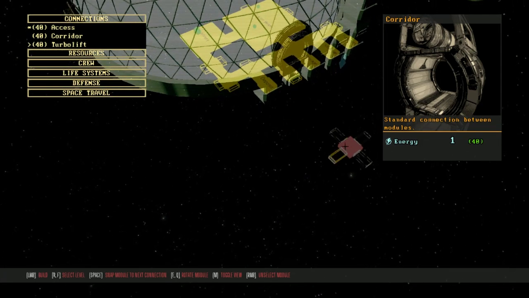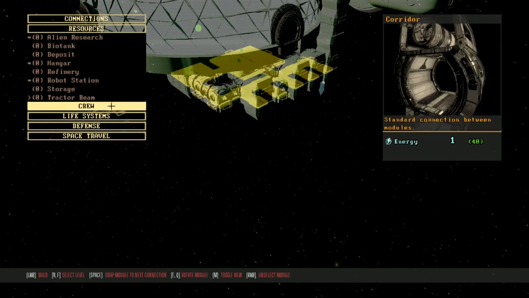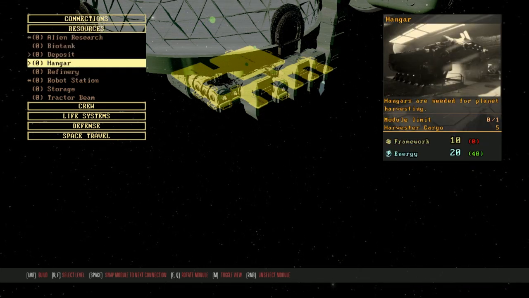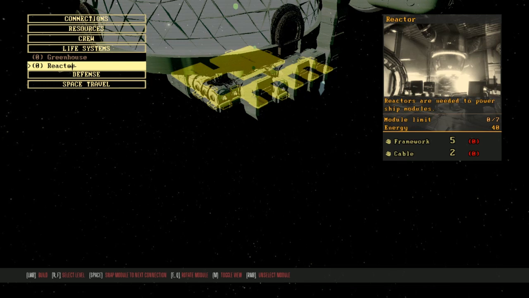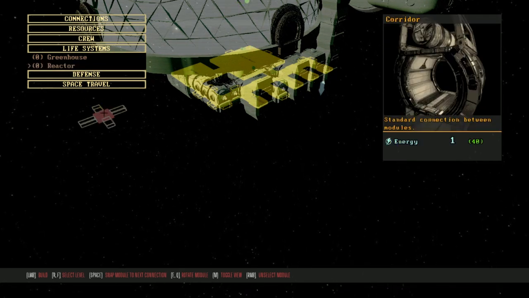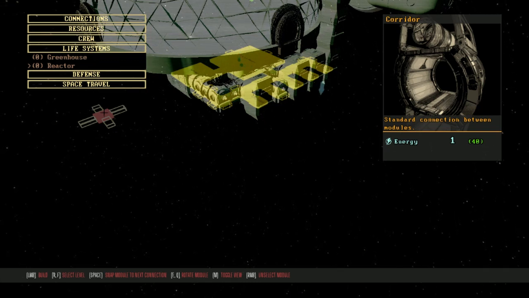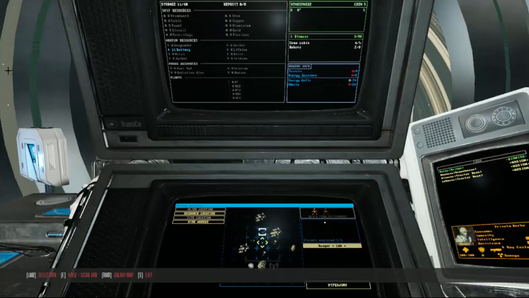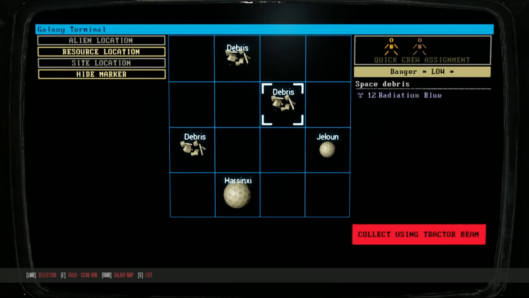We just need the hangar now. For that, we need 10. What do we need for the reactor? 5 framework, 2 cable. Alright. Cable, framework. All right, let's go here.